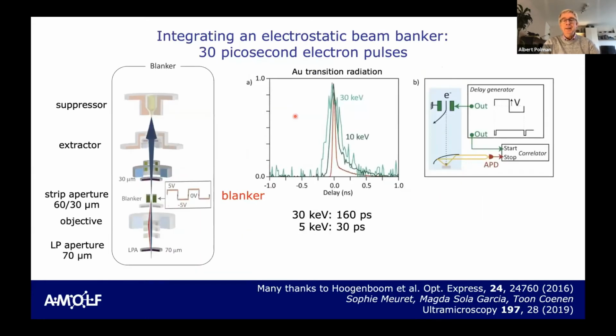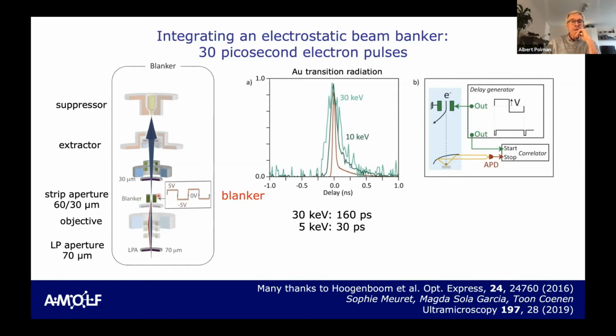Now, the next thing that we added here was, can we do time-resolved measurements? If we know the spectrum, we often want to know also the lifetime and image the lifetime. So an innovation to the microscope is that we put this electrostatic beam blanker in here. It's a standard component that Thermo Fisher manufactures that we included in the SEM. Then there's just an electrostatic potential, 5 volt, that is oscillating here, and we can set it with a function generator. It goes up to 80 megahertz.